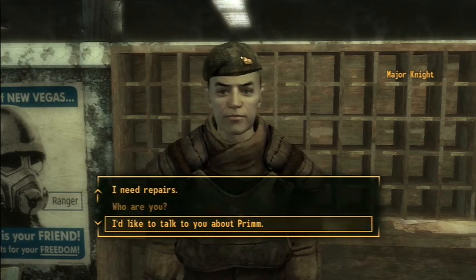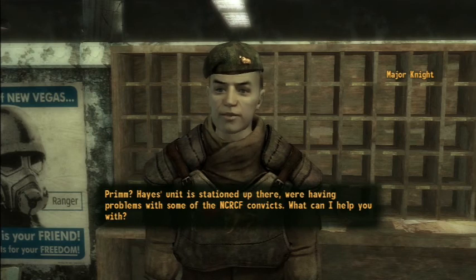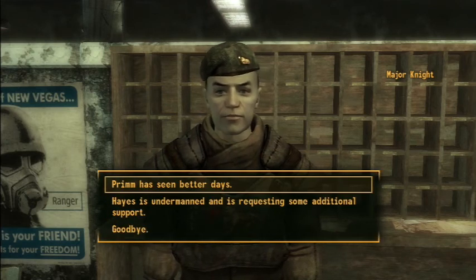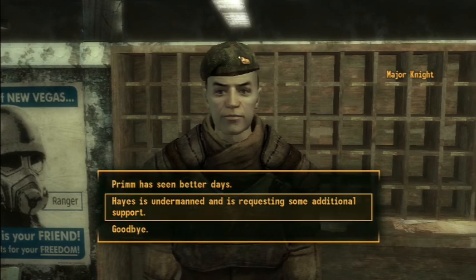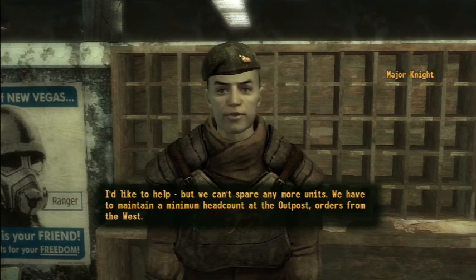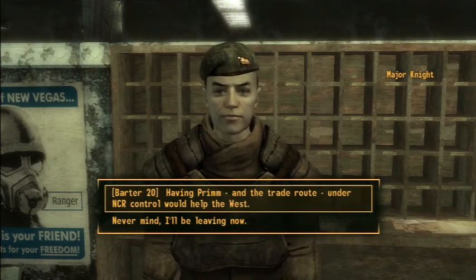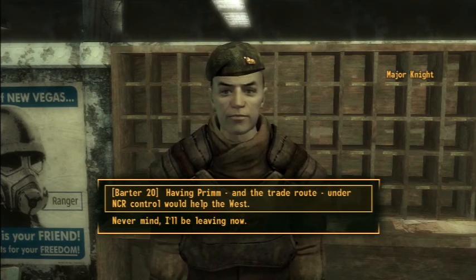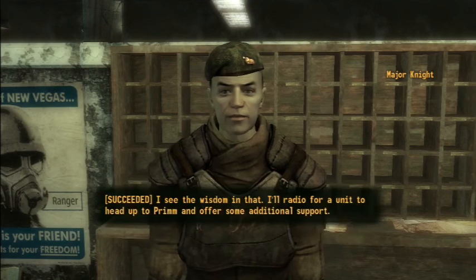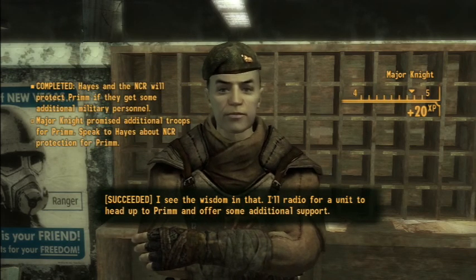Okay. I'd like to talk to you about Primm. These units are stationed up there. We're having problems with some of the NCRCF convicts. Hayes is undermanned and requesting additional support. I'd like to help. We can't spare any more units. We have to maintain a minimum... I can use my barter skill to get some people down there. Having Primm and the trade route under NCR control would help the West. I see the wisdom in that. I'll radio for a unit to head up to Primm and offer some additional support.